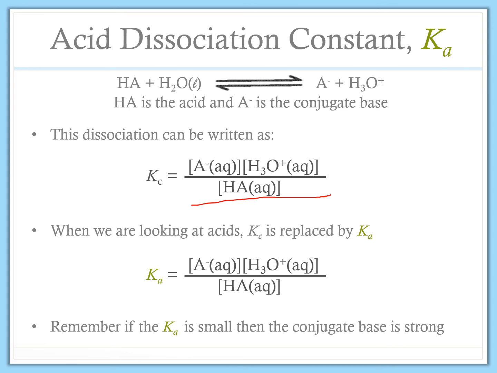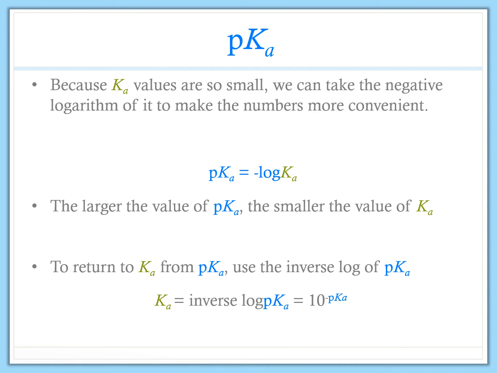Since it is for acid, we call it a Ka, but you take the reactants, multiply the concentration by each other, put it over the products, sorry, other way around, products on top of reactants. And if Ka is small, that means that the conjugate base is strong. If it's very, very big, it means you're dealing with a strong acid. Sorry, a strong conjugate base. And since Ka values are often weird numbers, kind of like concentration of hydronium numbers, we take a pKa of them, which is the same thing as a pH, but it's of Ka. So we just do the negative log of Ka, and you can convert back and forth.